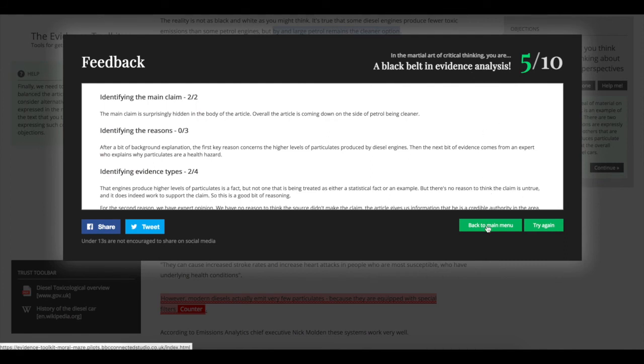We got extremely good feedback from the students that used this. They did seem to like it very much. In more than two-thirds of cases, the indication was it did indeed help people to identify fake news.